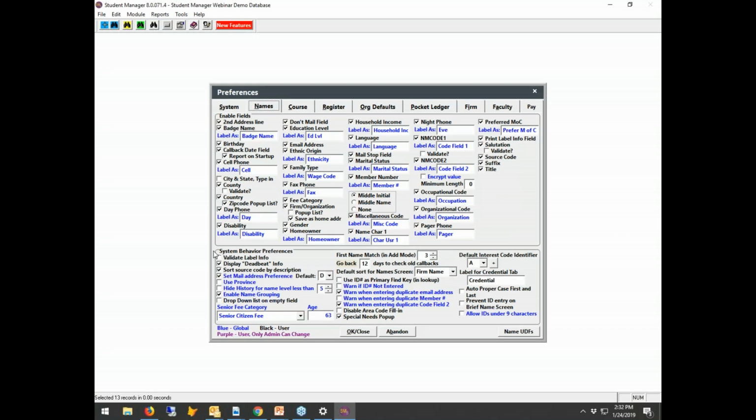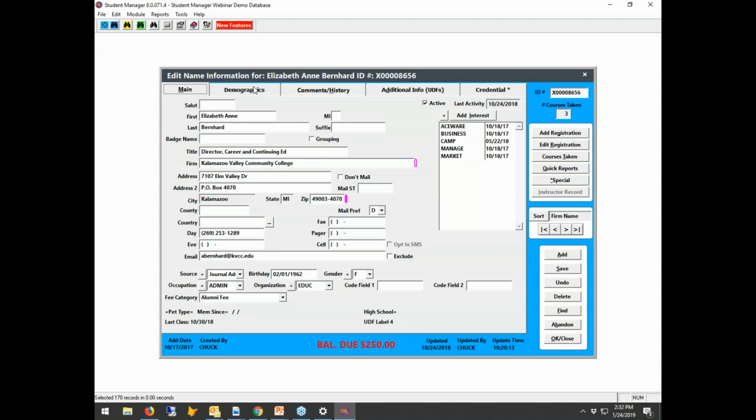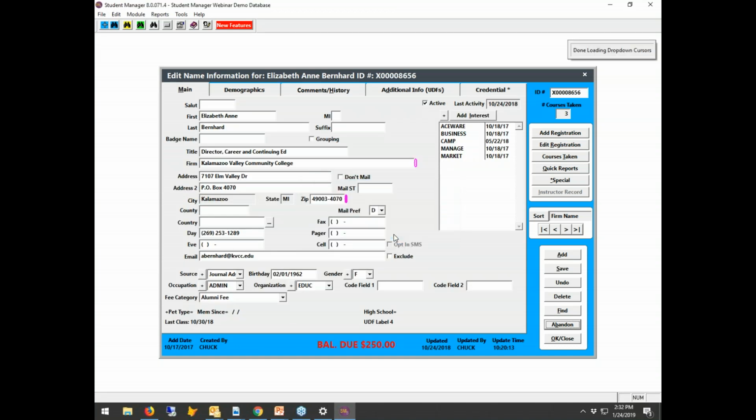Now, what the validate label info does is if you're wanting to allow, when you're putting in these codes, to say, I only want to pick, when I do print label, code 1, 2, 3, or I want to be able to have only 3 items listed and have it always be precise every time. Fall catalog, spring brochure, kids camp, security, testing. Those are the only 4 things I want. That's what you can do with the print label.